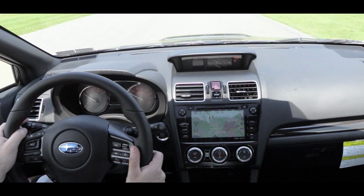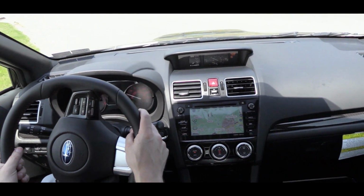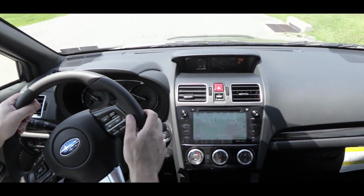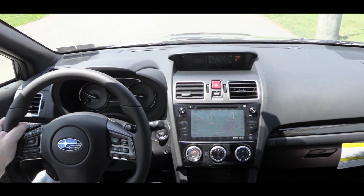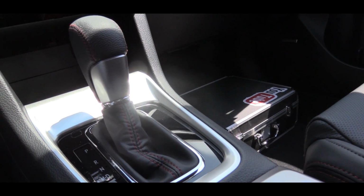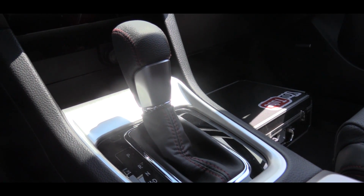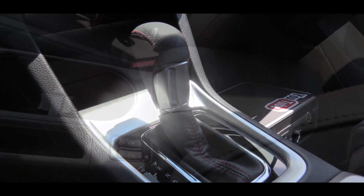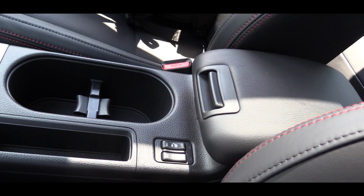All right, and as far as the miles per gallon goes on this one, for the Sport Lineartronic that I have right now, that's going to give you 18 in the city and 24 on the highway. And then if you go with the 6-speed manual, that's going to give you 20 in the city and 27 on the highway. But anyways, continuing on, in case you wanted to see what the Sport Lineartronic shifter looks like, it is leather wrapped. It's got the leather shift boot as well. That's pretty cool. Just behind the shifter, there are 2 cup holders, and if you have the limited, it's also where you're going to find the heated seat buttons as well.